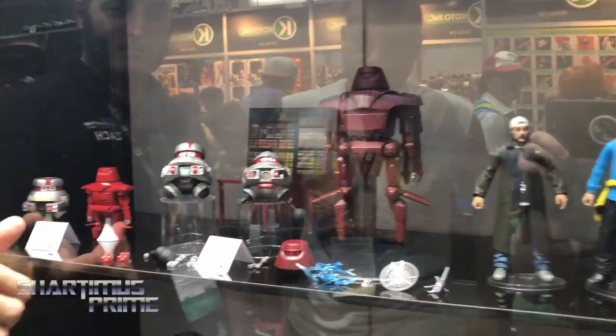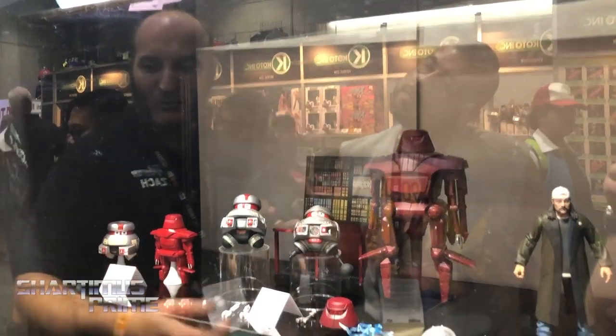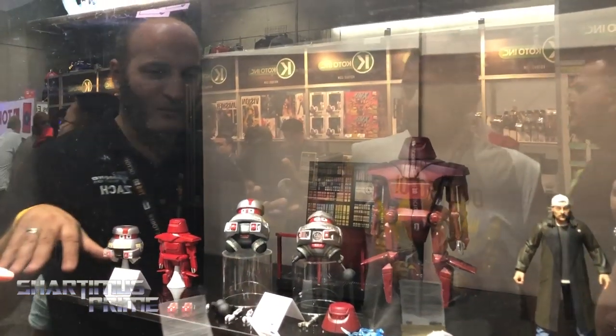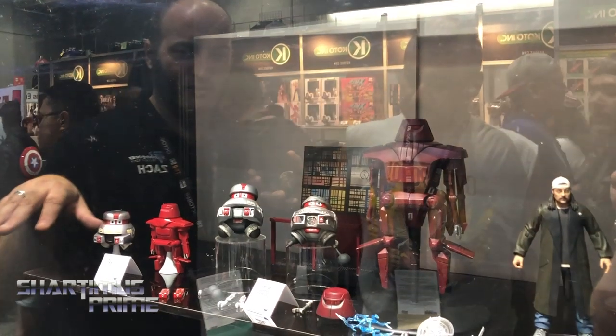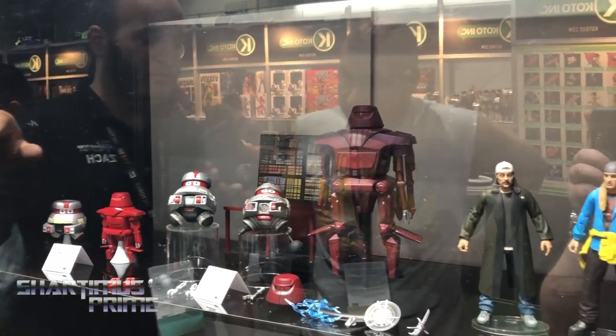But you have some other goodies over here too. The Black Hole Selects are Maximilian and then you get Vincent with Bob — Vincent, the new guy, and Bob, the beat-up one. We're also doing Vinnie Mates for them, which are 4-inch kind of cutie vinyl figures. The Select figure is going to have a lot of interchangeable parts and will come with a diorama for the inside of the spaceship.